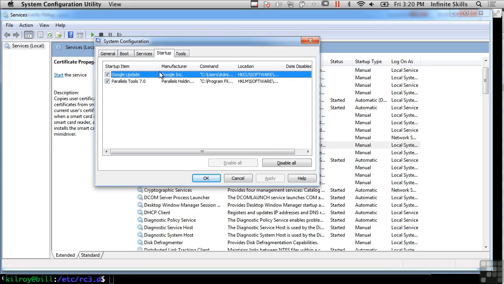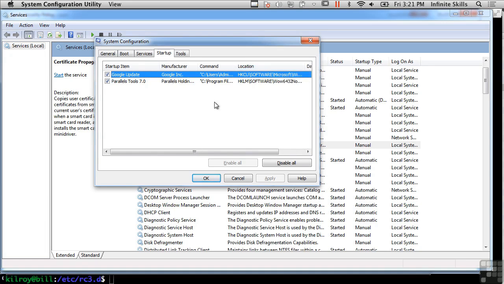Now, I showed you the startup folder earlier. This is something different because these are stored in the Windows registry. And these are particular keys that tell the system there's some programs here that should start up when either the system boots or when a user logs in.